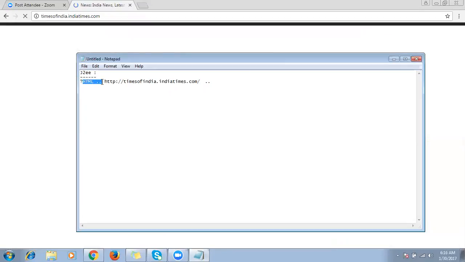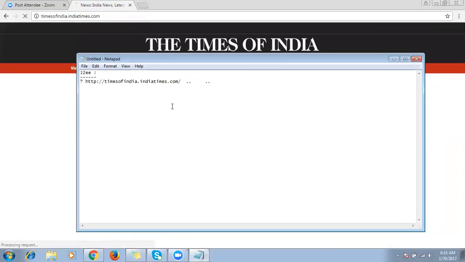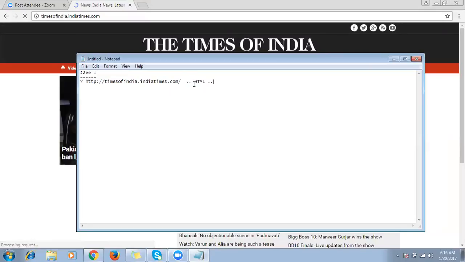So you are hitting some URL like google.com and you are seeing some results. Those results you can say are HTML or JSP, or there are so many ways we can express these results: HTML, JSP, ASP. So we need to hit the URL and you will get the response as HTML, JSP, or ASP.